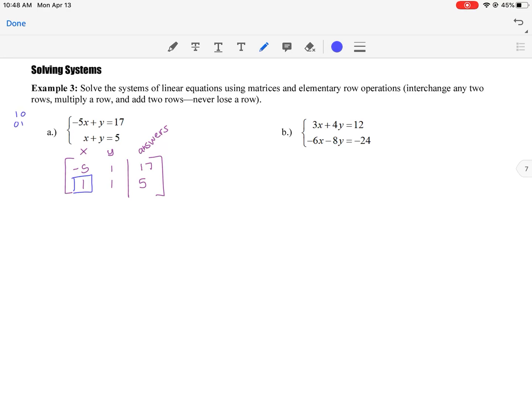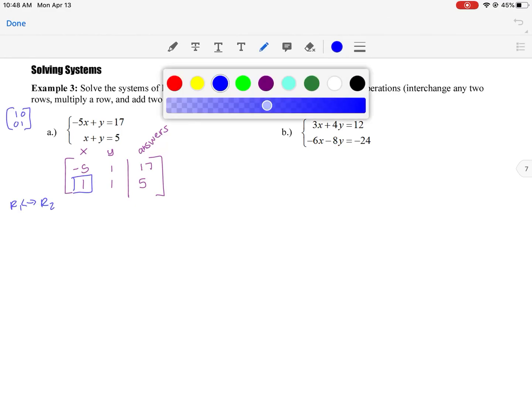It is up to you how you want to do it, but I usually look at a column or I look to see where there are some ones. So let's say I focus on this one right here. If you think about the identity, like 1, 0, 0, 1, that's the format you're trying to get it into, or as close to that as possible. Occasionally the bottom row is zeros.